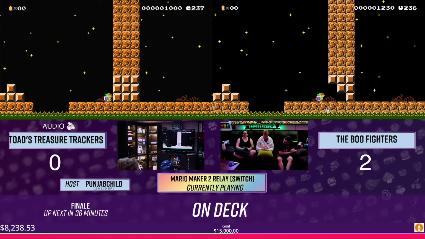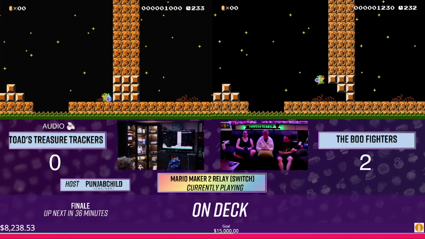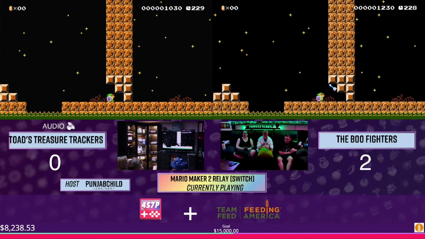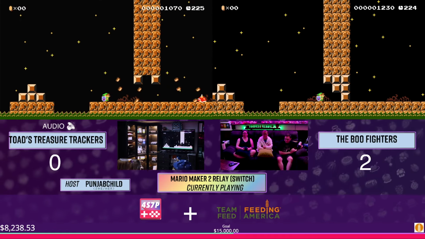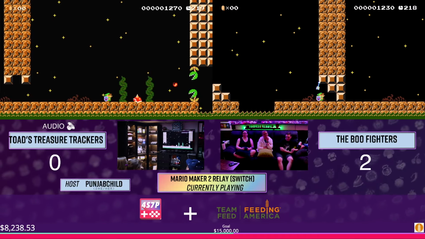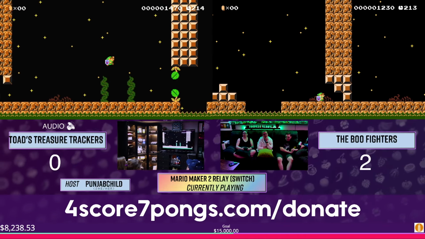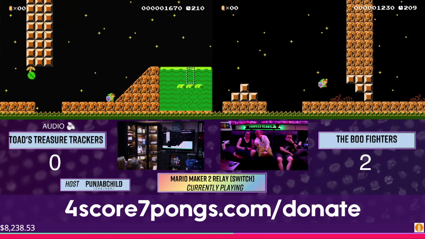Okay. I like it. No death. No death's happening. They're just literally up against a wall. Oh! Shock. Gas. Oh, how did they do that? Oh, Toad's Treasure Trackers. I think they've stumbled upon it. Okay, let's be careful. Oh, man, the Boo Fighters are so close. Just be careful, guys. You got it. Nice.